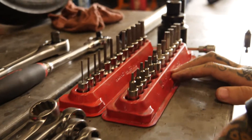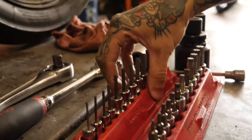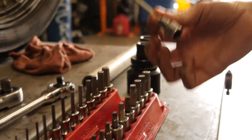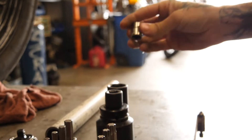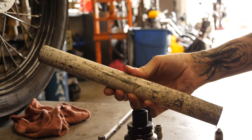You'll need a set of standard wrenches, a set of torques — you're not gonna need all the sizes but just grab what you have — a set of allen sockets, a 3/8 ratchet, in our case a half-inch drive ratchet, a 5 millimeter, inch-and-a-half socket for the stem nut, 15/16 for your front axle, 10 millimeter for your front brake caliper, and a special tool we'll cover later for pressing the bearing back on.